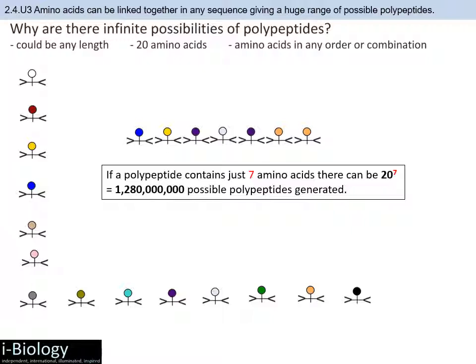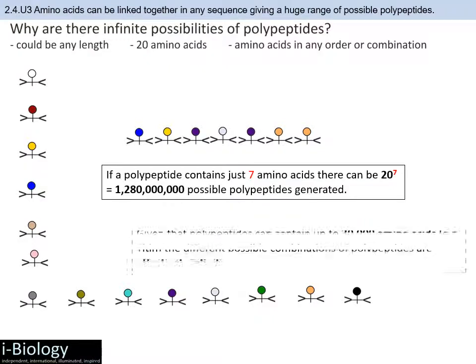So that's hopefully giving you an idea of why we can have so many different types of polypeptides, because we have a lot of monomers, like 20 different monomers is a good number of different monomers, but it's also the length of the polypeptide and the specific sequence of the polypeptide, which eventually causes it to have specific properties.